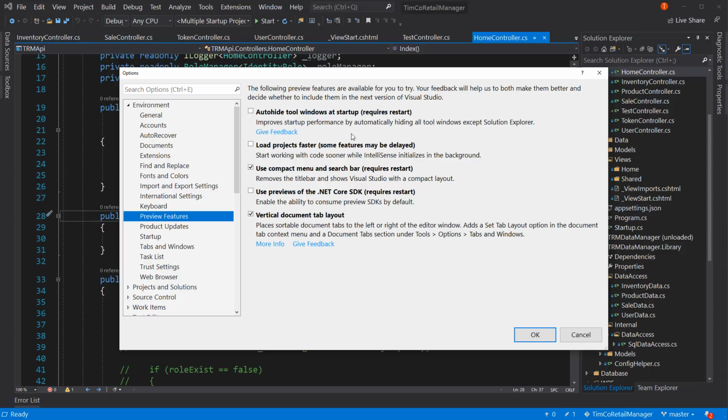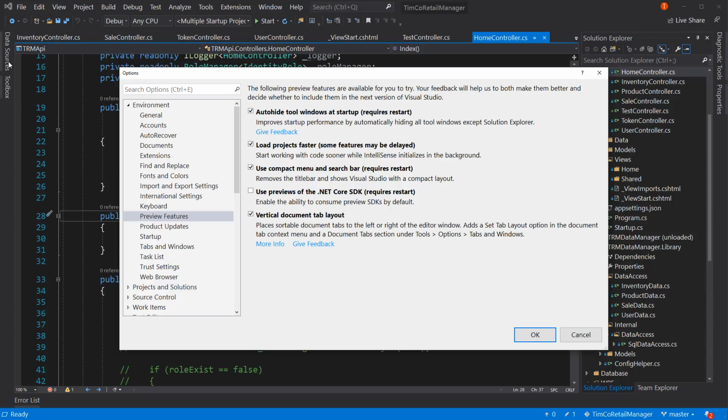Now there are a couple more features in this preview that might be of use to you. One is load projects faster by having IntelliSense initialized in the background. That means IntelliSense will not be available immediately when you open your application. Probably doesn't matter. By doing that, your project will load faster. Also, auto hide tool windows on startup.